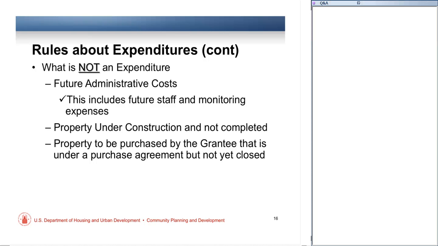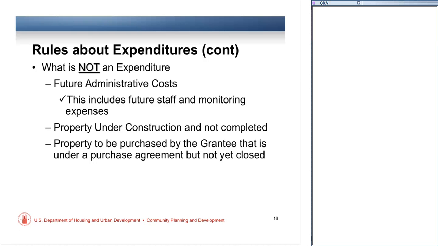And finally, property that's to be purchased that is under a purchase agreement, but the loan hasn't closed yet. Under the definition of expenditure under the applicable regulations, if ownership of the property hasn't been taken, you're not able to count that as an expenditure.